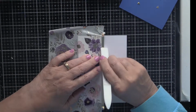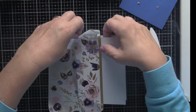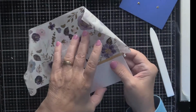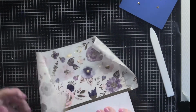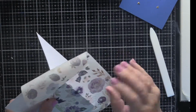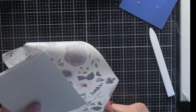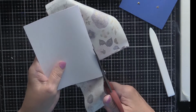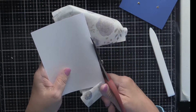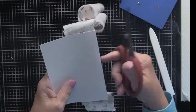One other tool that we need to consider is having a pair of scissors that have a Teflon coating. Since we're working with sticky stuff, we don't want it to stick. That would be a disaster. The Tim Holtz scissors I'm using now, I believe, has a Teflon coating on it, so the washi tape will not stick. When I first started crafting, my children were little, and my youngest daughter has curly hair, and I didn't realize how sticky the washi tape was, and she wasn't being real careful, and it got in her hair, and oh my goodness, what a mess. So if you have long hair and don't want washi tape in it, then you need to pull it back.